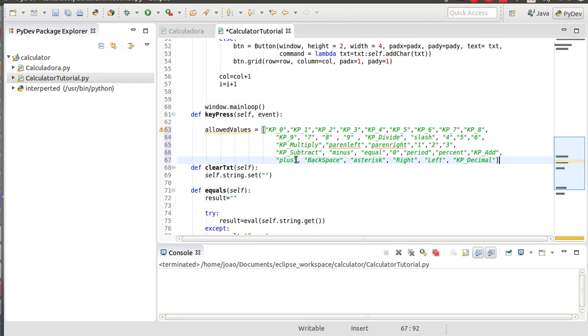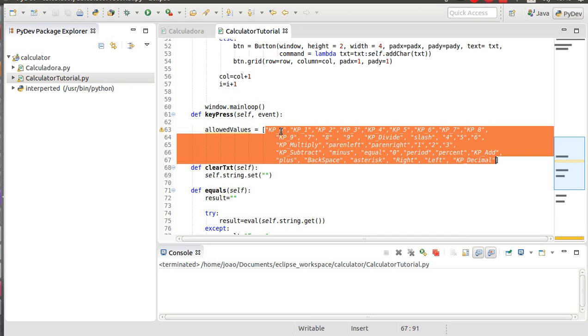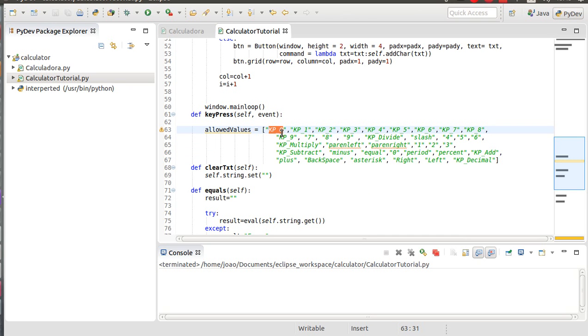So this one, KP_0, is from the numeric keyboard. It's the 0, but it has a different code. This 0 is from the normal keyboard, and this one is from the numeric keyboard, just like this one. All the codes that have KP, it's from the numeric keyboard.